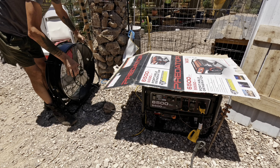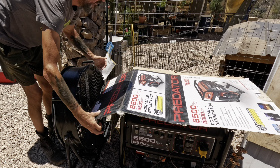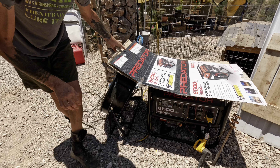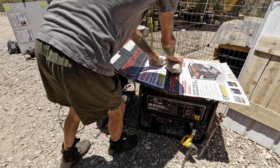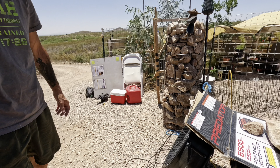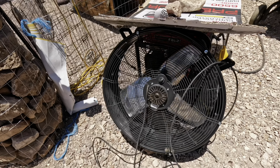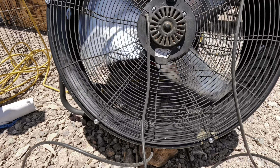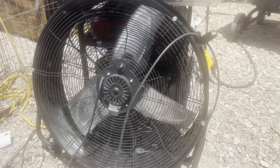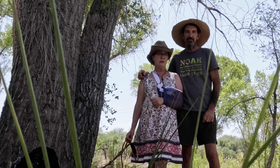Get a generator — don't rely on your solar. It makes sense to have solar out here because we have sunshine all the time. But see that haze out there? If you have haze like that, you're going to be reduced by 50%. See that house way out there? They're off-gridders too, fully solar hooked up, and they still run their generator on certain days. You think you're going to hook up a nice robust solar power station and it's going to be reliable? Not always the case. In wintertime, when you have overcast days for a couple days in a row, you're definitely not going to have solar. That's when you might want to think of alternative ways of powering your homestead.